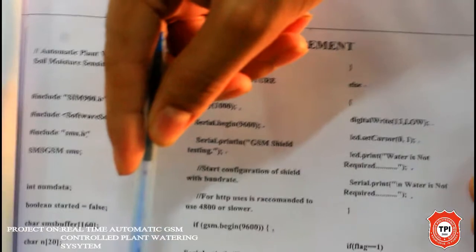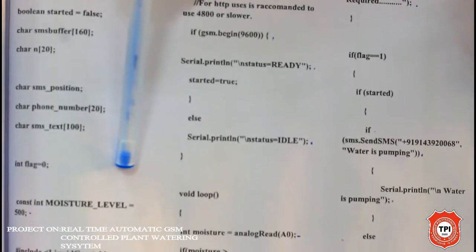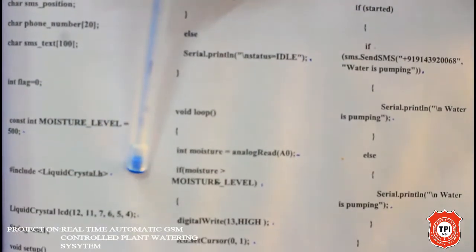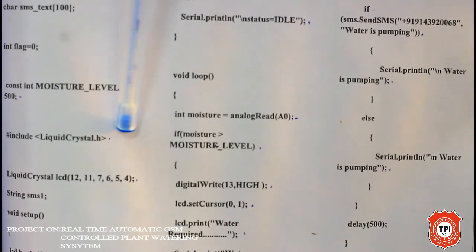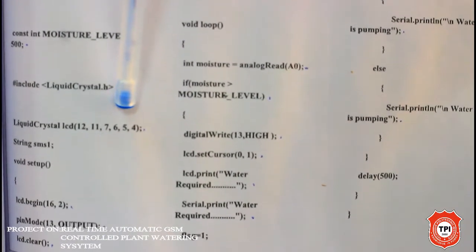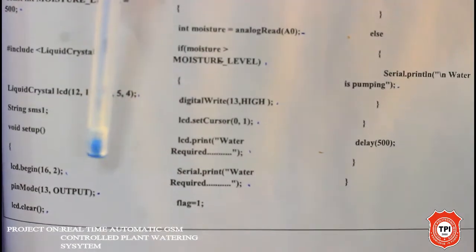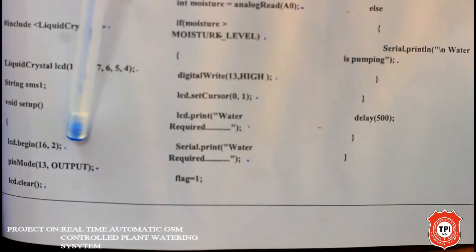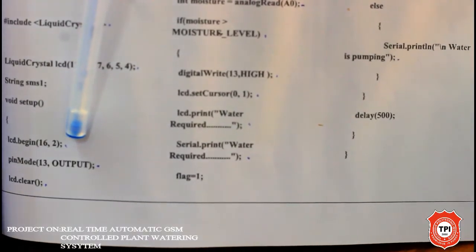Here we used 500. We can change the moisture level, and we also used a liquid crystal display. The liquid crystal display pins used are 12, 11, 7, 6, 5, 4, and pin number 13 gives us the output of the circuit.